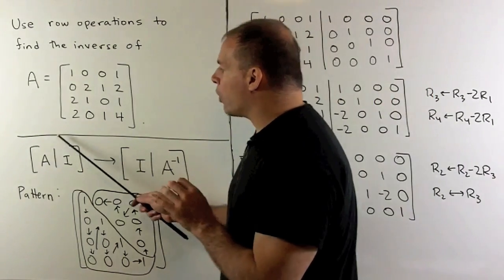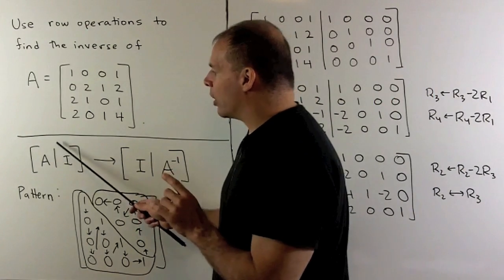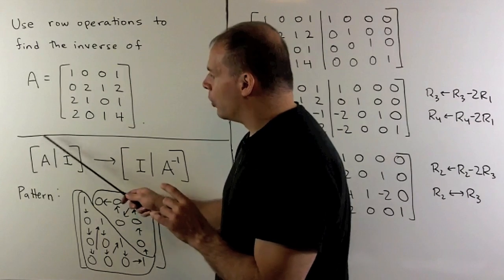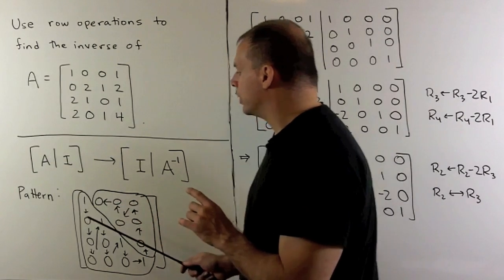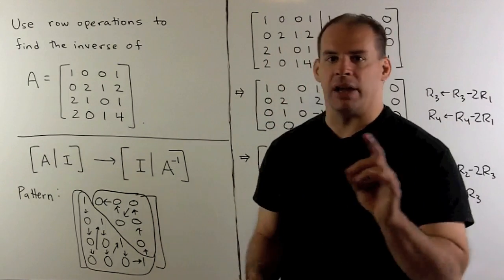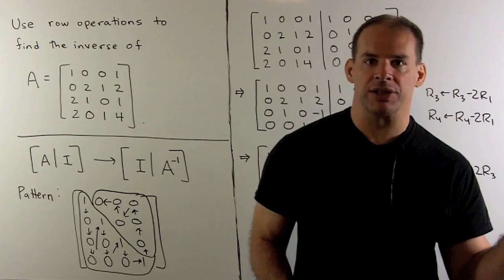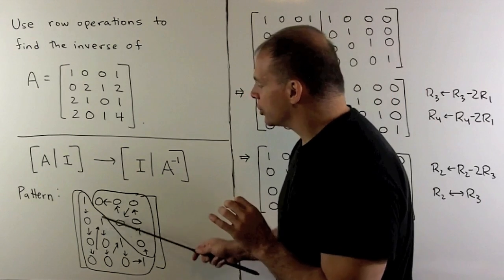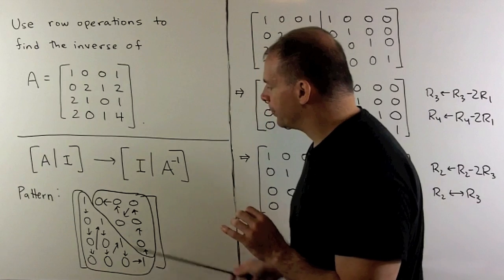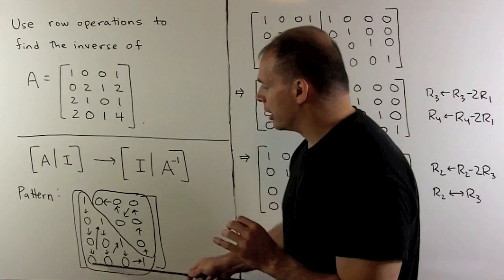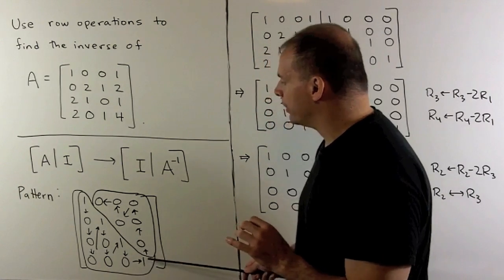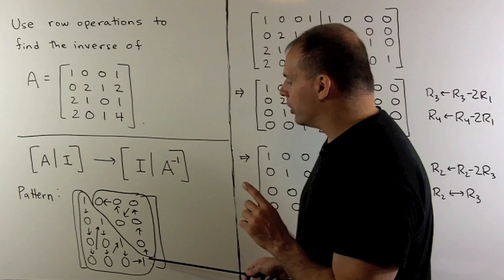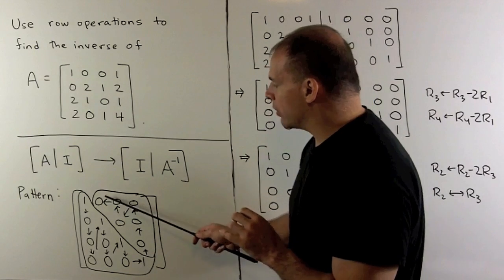Now when we perform our row operations, the pattern I want to follow for setting up what happens on the left: I want a one in the upper left hand corner. As in the three by three case, we're going to work down each column starting at the diagonal entries. So we go down, come up to here, down, come up to here, and then over. Then we're just going to work our way around with all zeros, taking a little detour to this entry here.